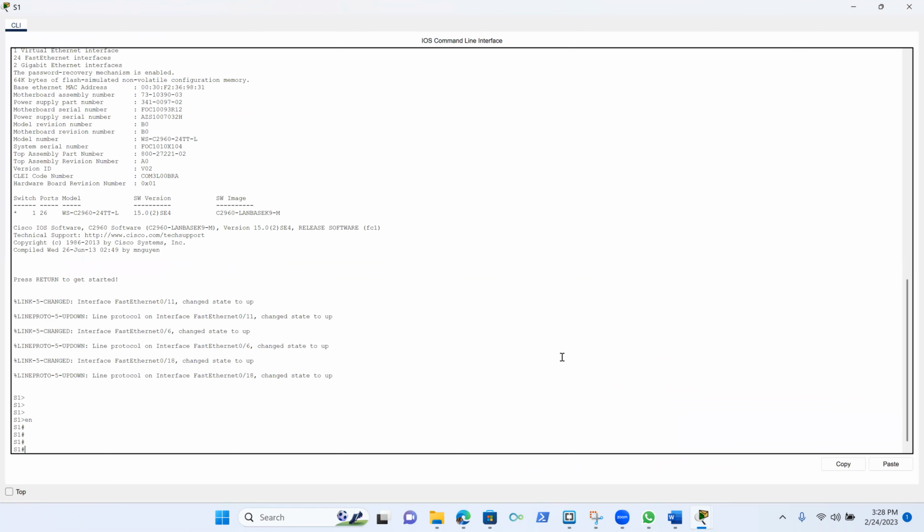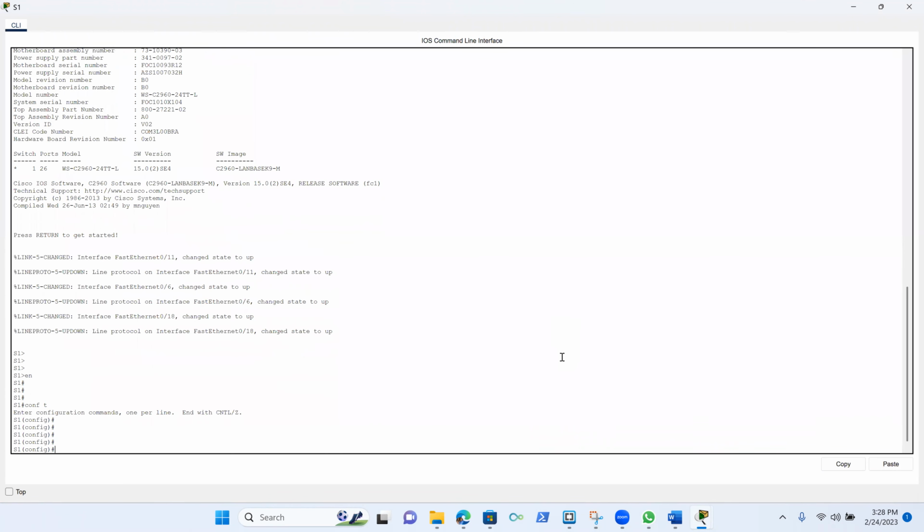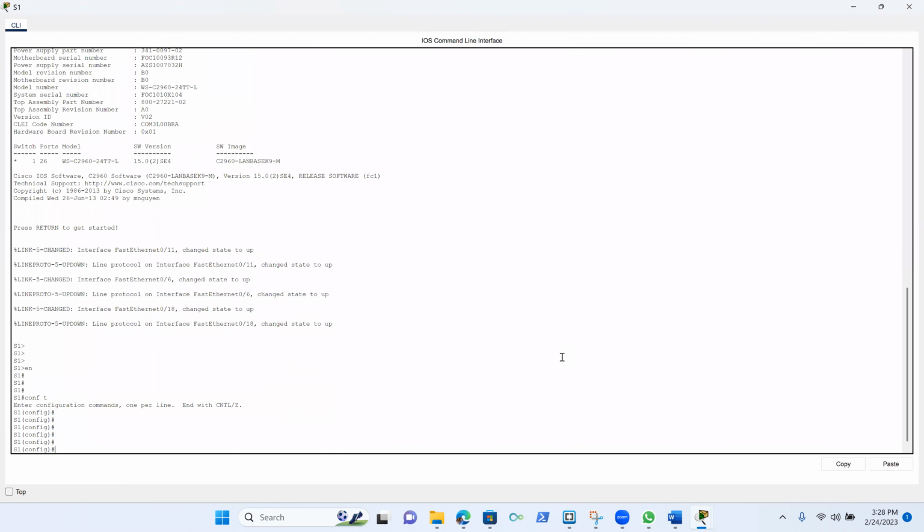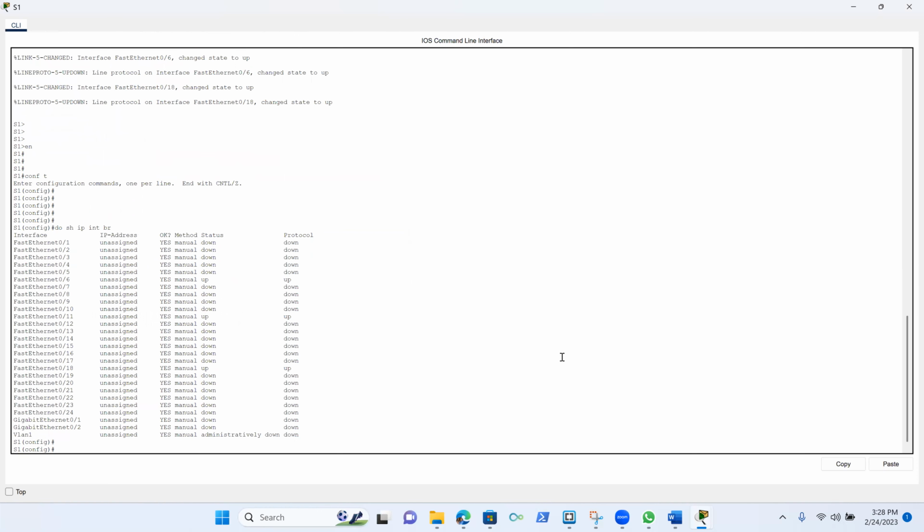Okay, so enable, conf t, and then we're gonna do interface. Let's do show IP int br. So we deal with FastEthernet.